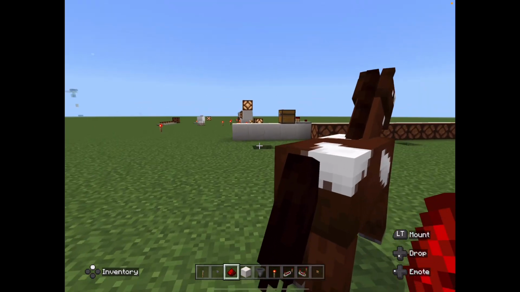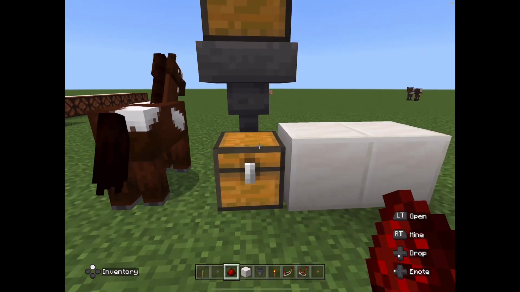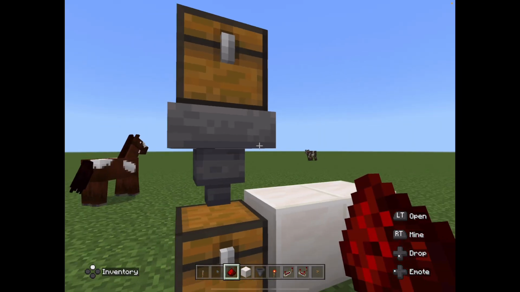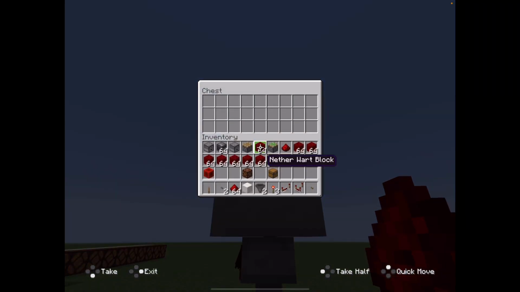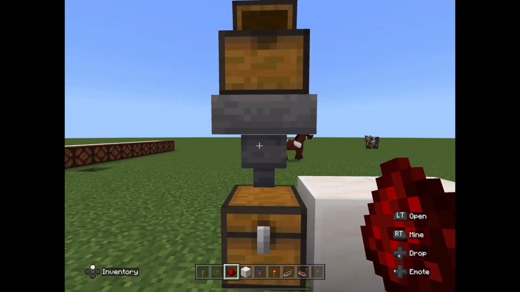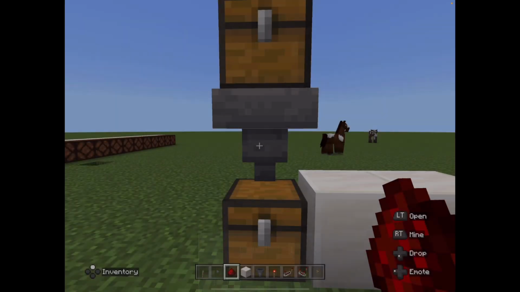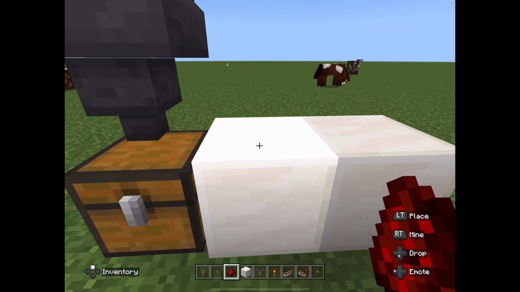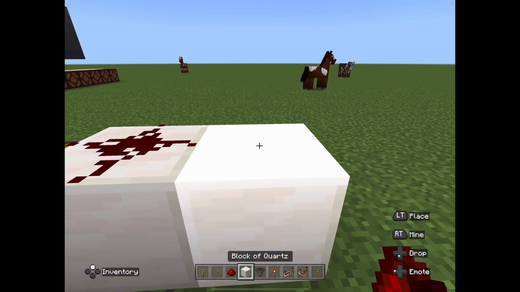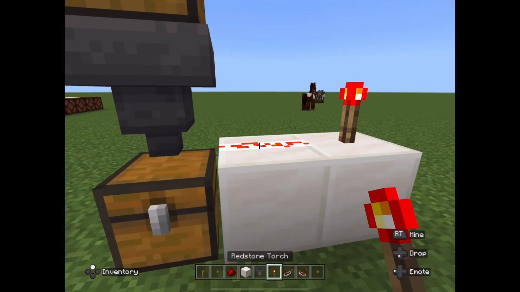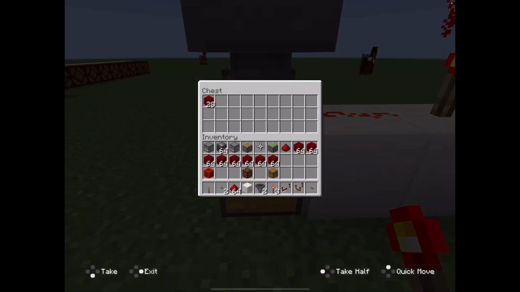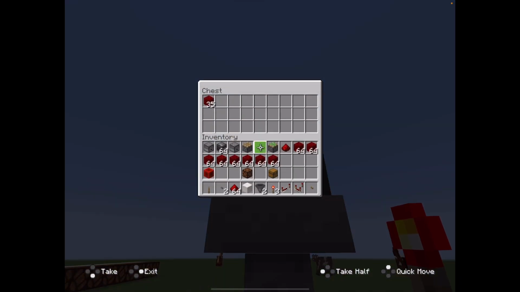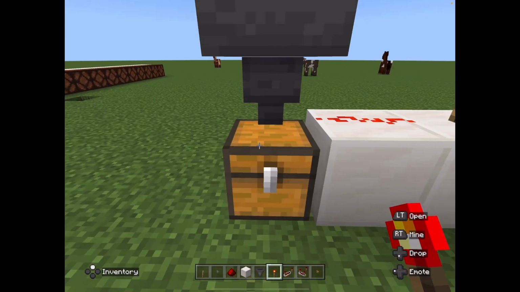This is a horse. Horses are not redstone components. However, this is a hopper. Hoppers are redstone components. Hoppers, in their simplest form, purely take things from one place to another. So if I put a stack of nether wart in here, you'll see it filtering through the hopper and coming out in this box. Now, an important function of hoppers is that they can be locked. If I power this hopper through this redstone, you can see that it's no longer moving these blocks from the top box to the bottom.